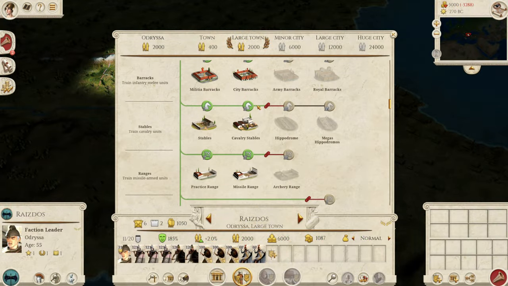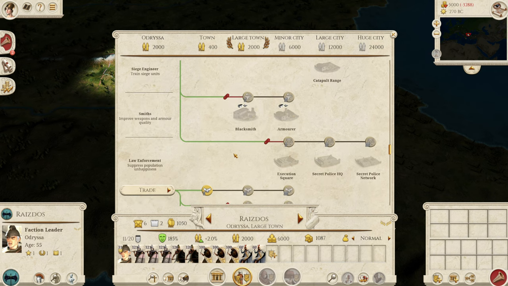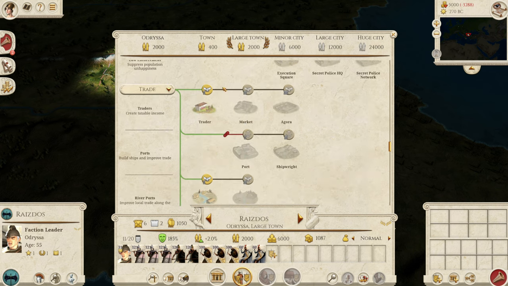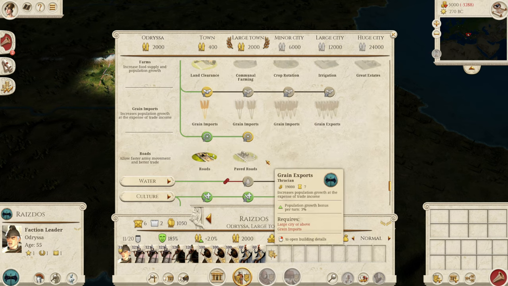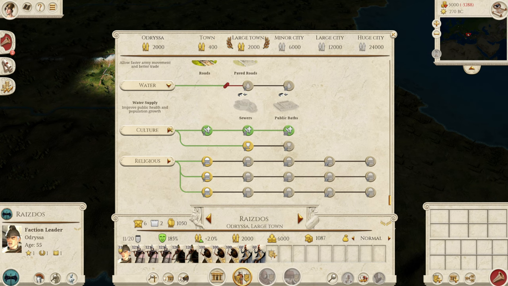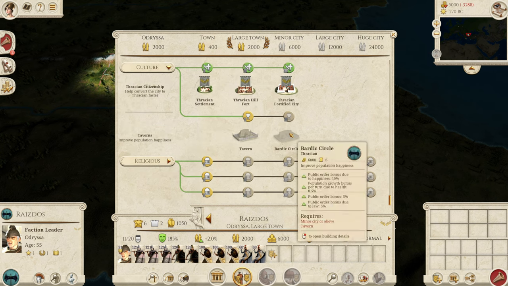And there's only a couple of things to show you that are different from the rosters of the Greeks. Now, you do not get the third level of blacksmith as the Thracians, which is a little bit annoying, but that's fine. Makes perfect sense. You also don't get all the way up the levels in the traders and the ports. You still get the same with farming and river ports and grain imports. You don't get highways, unfortunately, unlike the Greeks, and you don't get aqueducts either.